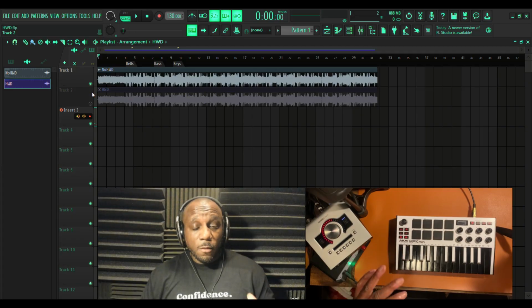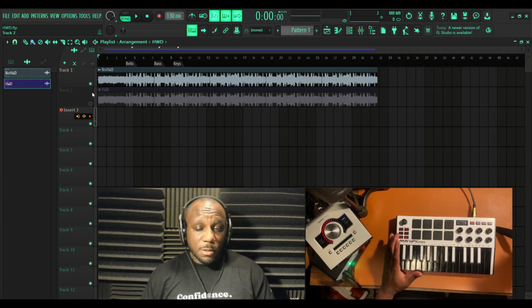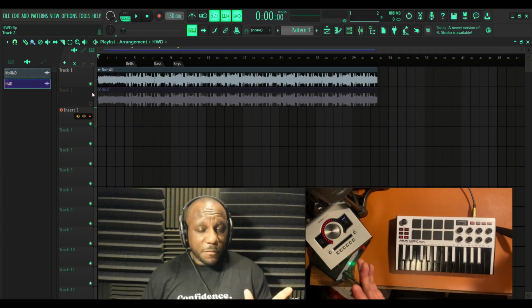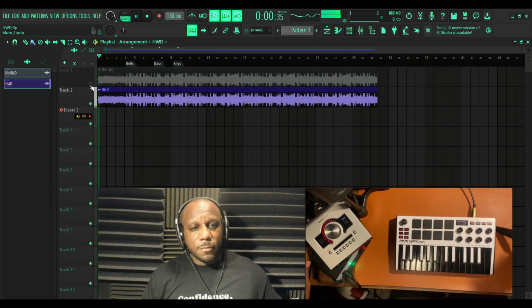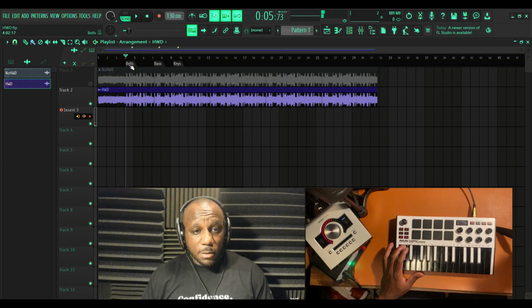Now, for the bells, I panned a little to the left and I inverted the phase in the left channel. So let's see how that sounds. All right, now that I gave the context, now let me just go right to the bell portion.